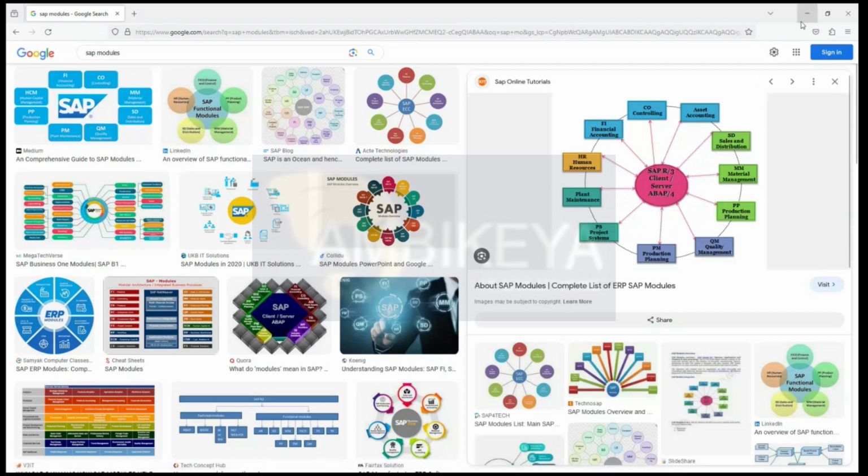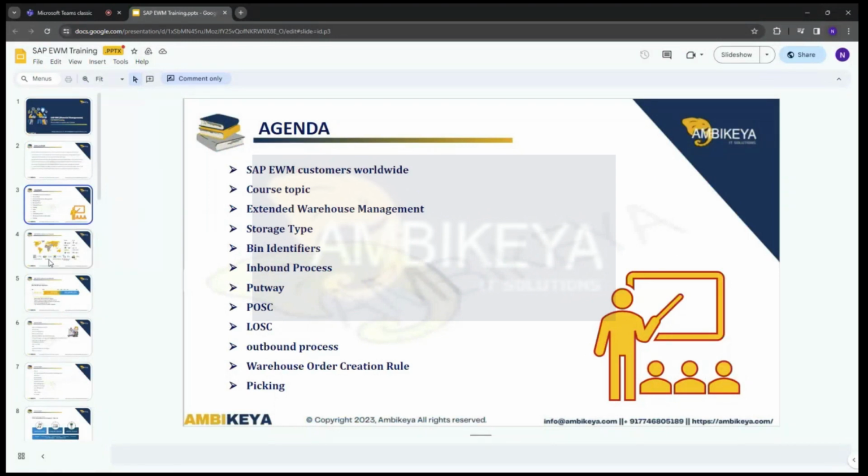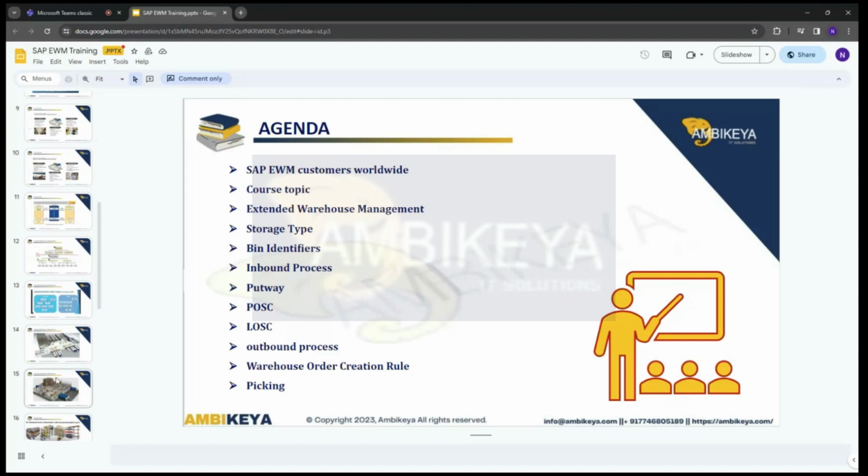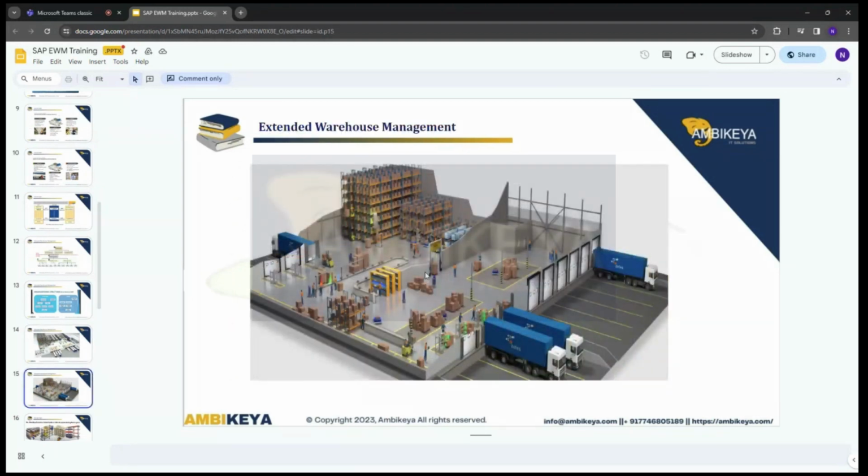Any question in this? EWM comes under functional consultant, right? Exactly, because our task is to study the warehouse. For example, now we have one photograph. These are the warehouses, and our task is to study their process, how they are doing things, and how we can provide them a best practice.